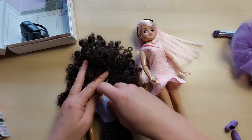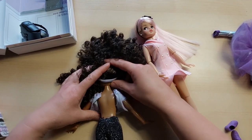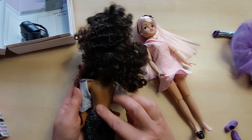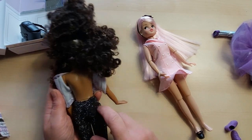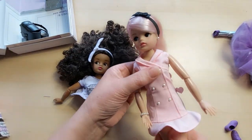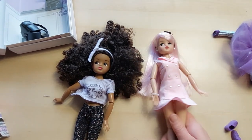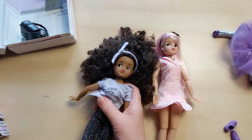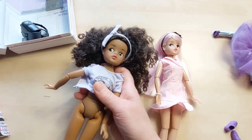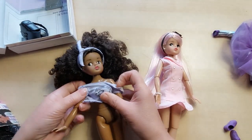Let's have a look. I'm going to take some of her clothes off just to have a nose. Has she got anything written on her? Nope, she's not actually got anything written on her. Quite often that is the area where dolls will have their information on them. I was just trying to think. Oh yes, she does swivel on her waist. I don't know, there's not a huge difference. She's got printed-on underwear, which I think most dolls have nowadays.